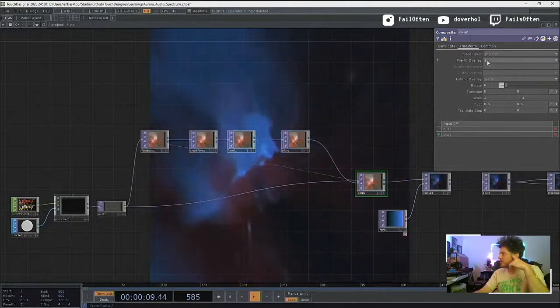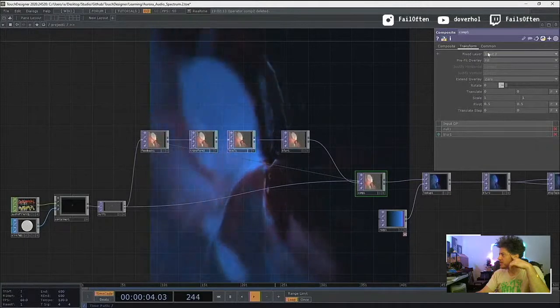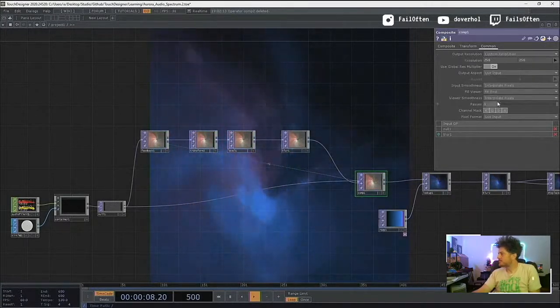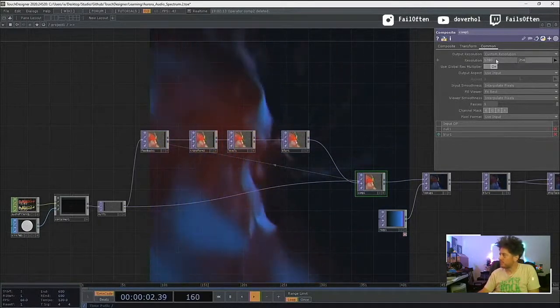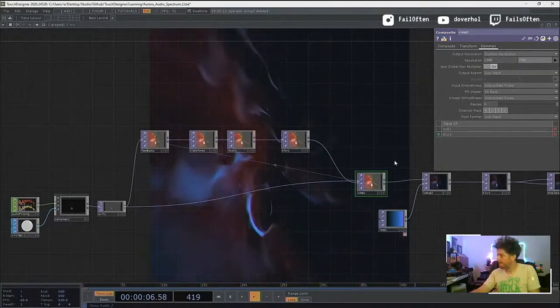Prefit overlay fill. Okay, here we go. This might be where it's doing it. Nope. Shoot. Come on.